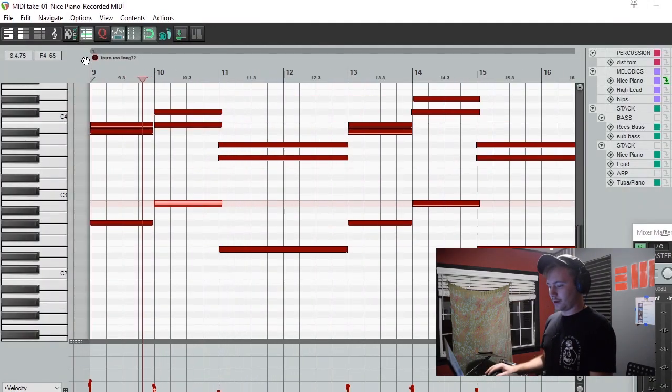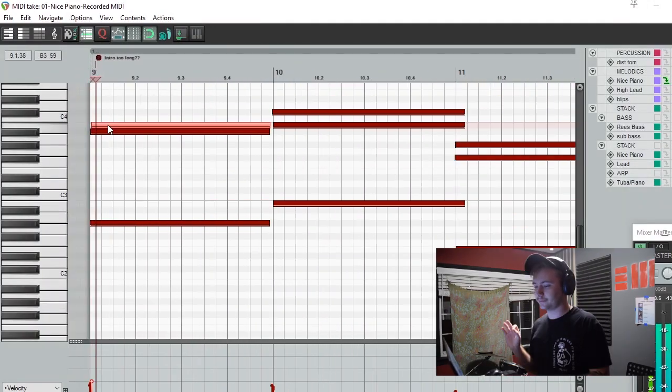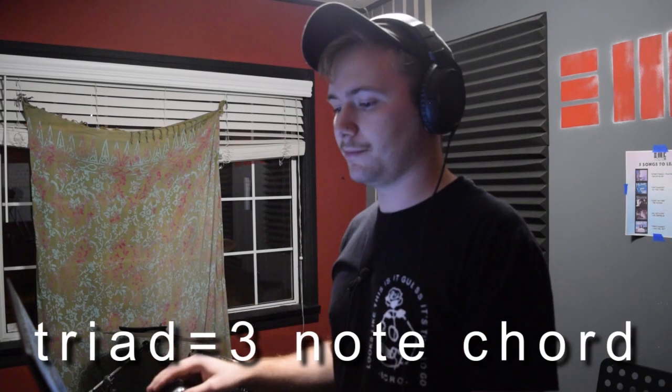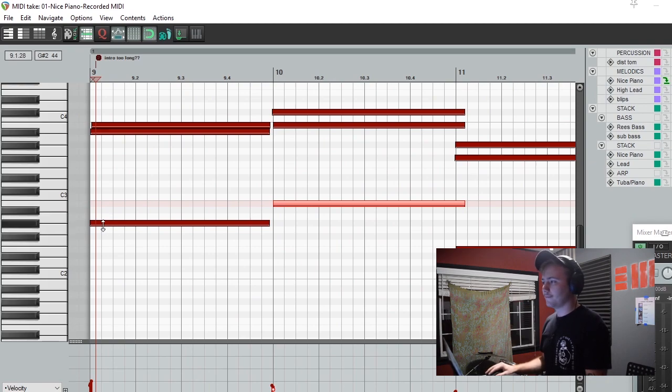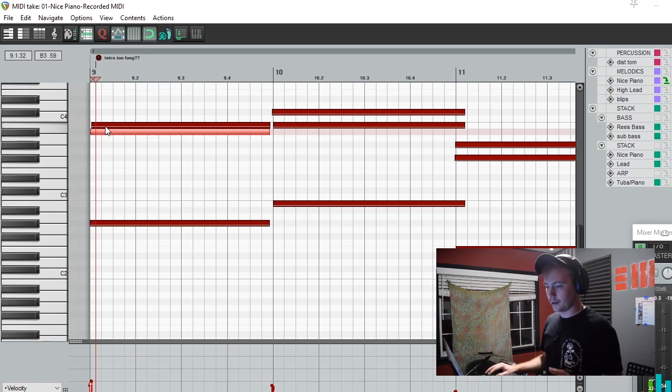Okay, so to start off, I have this piano line. This is kind of cool because I have these 3-note chords, and you would be thinking, Nick, 3-note chords, those are not sexy or emotional, those are not sad. But I'm not playing triads, I'm playing extensions, big jazzy chords, but I'm only choosing 3 notes to play. So right here I have a G sharp minor 9, but I'm only using 3 of those notes. So I have a G sharp, A sharp, and a B.